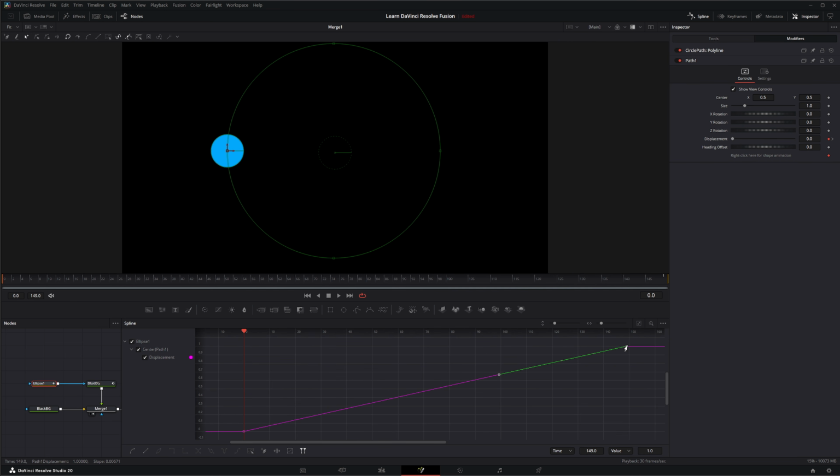So we're going to bring this over so it's faster. Then we can select both these keyframes, select our loop down here, and there we go. And we can adjust this top keyframe to change our loop. But now if we play, you can see it's looping.